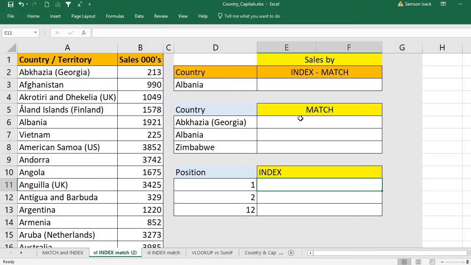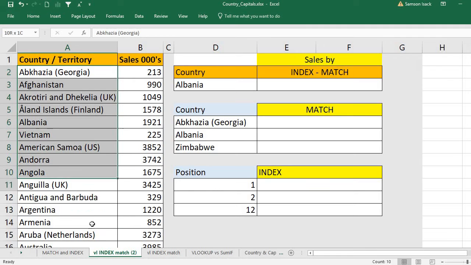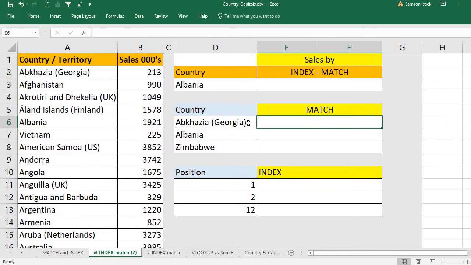Now, the MATCH function, for a given list, will look up a given value in the list and bring the relative position. For example, if you use the MATCH function to look up Georgia in the country list, it will tell you it is in the first position. We just leave out the header; we are not going to use the header in the example. Similarly, Albania is the 5th record. Zimbabwe is the last record, which is the 247th record.